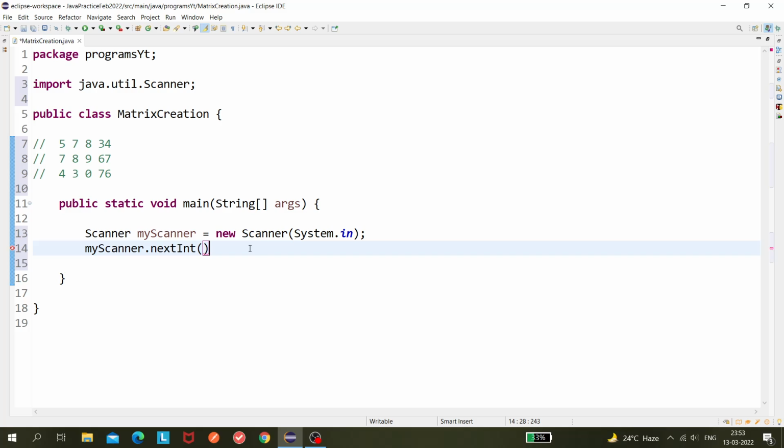So I am using myScanner.nextInt for taking the input. Let's say the input is an integer, first number 1. This is the first number, and I will be checking whether it's working or not first.